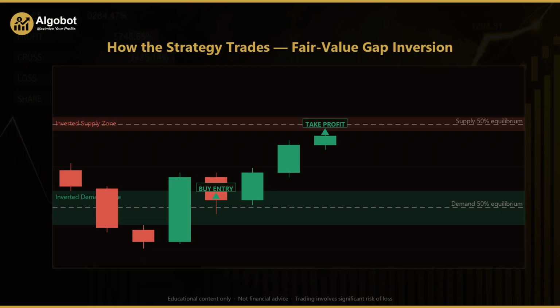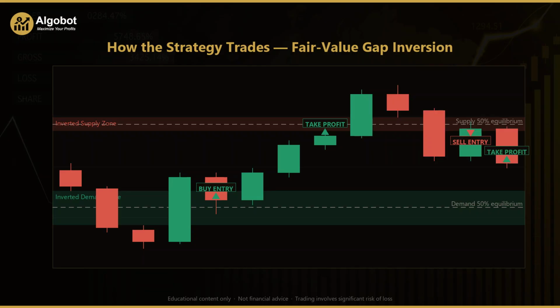Notice the trade goes with the upward break, not against it. From there, price climbs over the following candles until it reaches the take profit, set a fixed multiple of the risk distance above the entry. The long trade is complete. Watch what happens next. Price pushes higher and forms a bullish fair value gap near the top of the move. Then a strong bearish candle drives down and closes below it. That break inverts the bullish gap into a fresh supply zone, shaded red, with its own 50% equilibrium line.